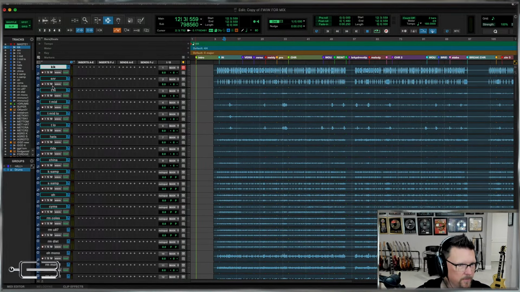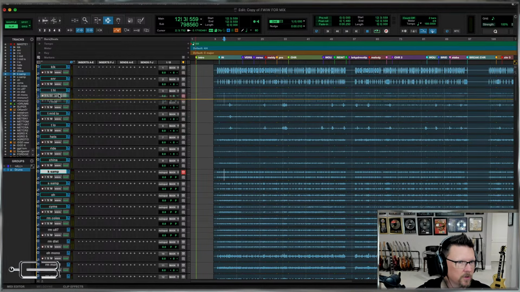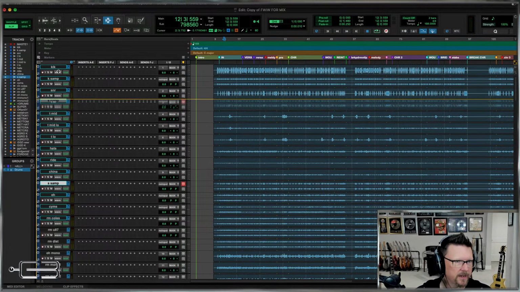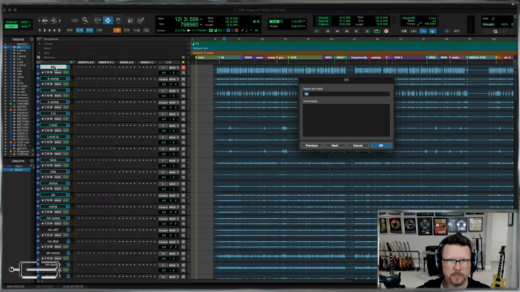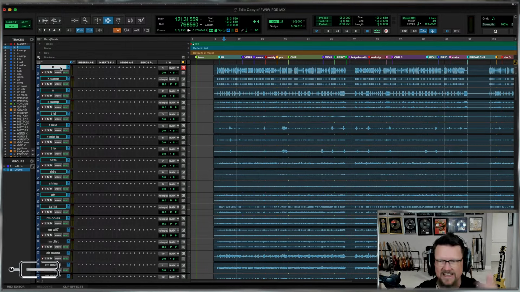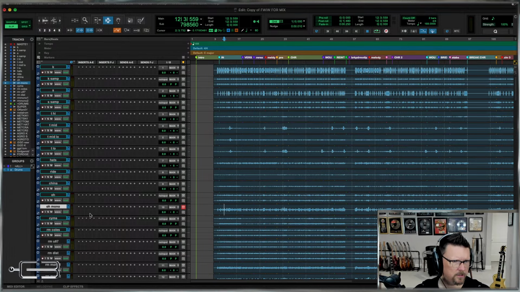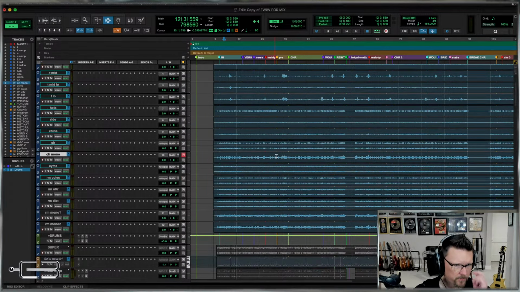I'm also going to reposition a few of these things. So I'm going to put my kick sample up by my kick. Put my snare sample up by my snare. And I actually am going to change this to the way that I like it, which is just a K and just an S. That's fine. Because if it was an in and out, I would do K in, K out. If it's snare top and bottom, I'd do S top, S bot. Just fewer characters. So tom high, mid, low, low, hats, ride, China, overheads, cymbals. We've got an overhead mono in there that I'll probably go put up there as well. Room coal. Yep, cool. All that room stuff's together.